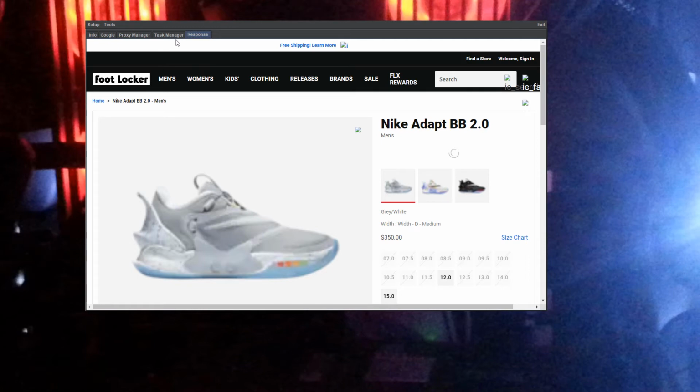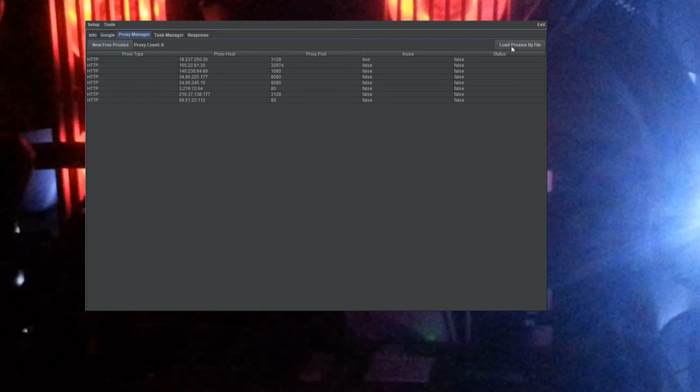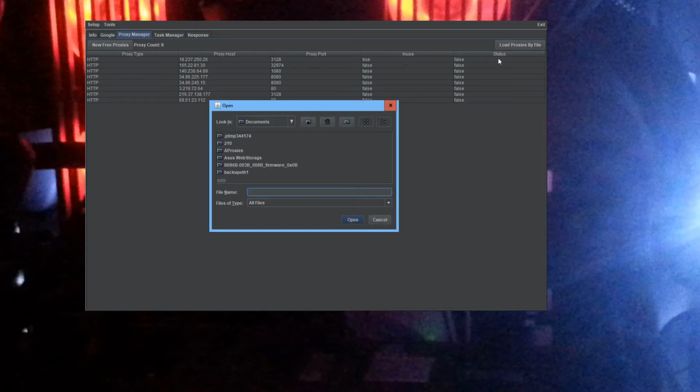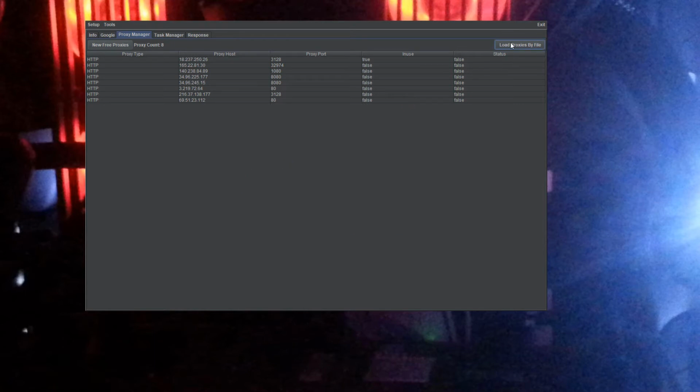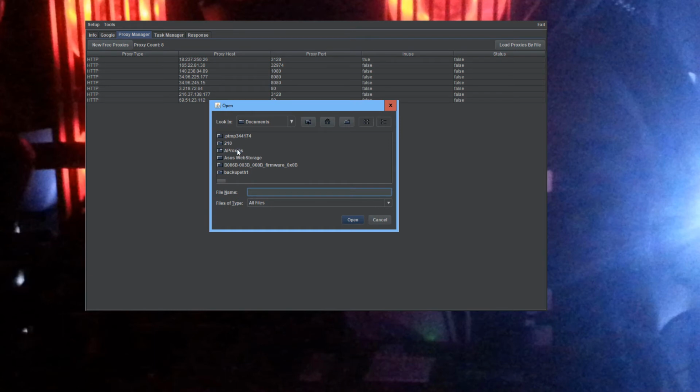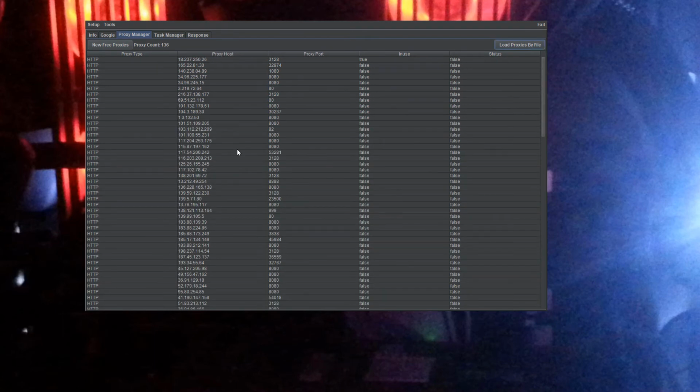But in the process now, we've got the navigation up, tasks, as many tasks as you can take, proxies or no proxies. You can add a proxy list if you go up to the proxy manager. If you wanted to, you can get your own list of proxies that you saved on your hard drive, load them up into here, and then they will all populate this area here. Let's see if I even have. I've got a list of proxies that I'd had from before. Boom, there's a whole bunch of proxies, and each proxy gets used. When it gets used, it will say true. When it's not used, it's false, and it will just propagate down the proxy list.